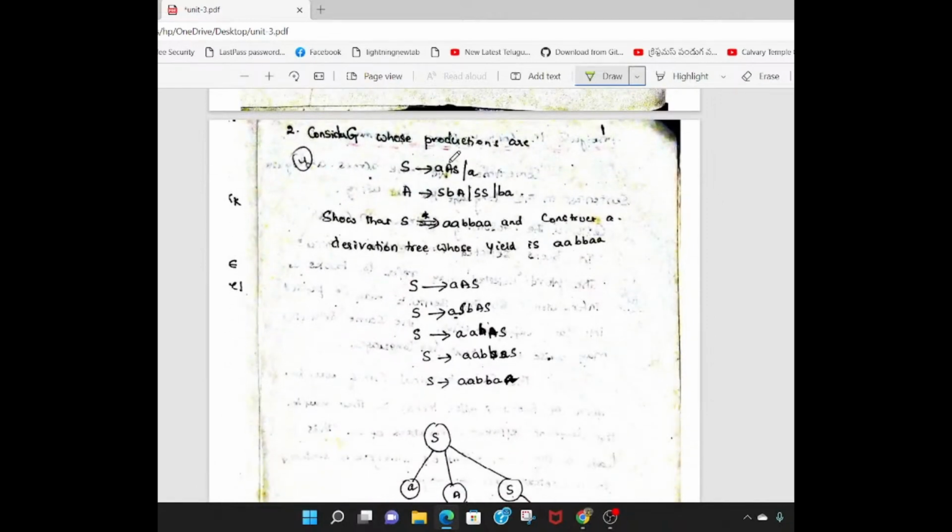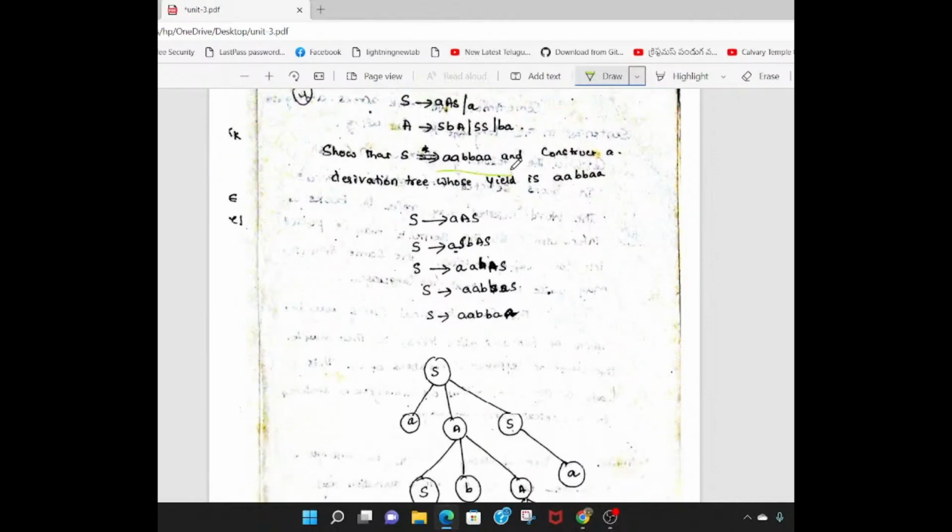So here is an example. One grammar is given to you and they will ask whether this string can be constructed by this grammar or not. So simply, we have to take all the productions, and from those productions you try to derive the given string. So here they will ask you AABBAA.